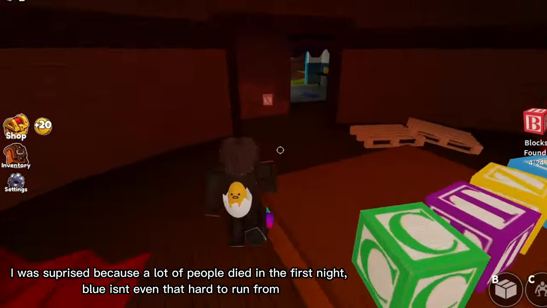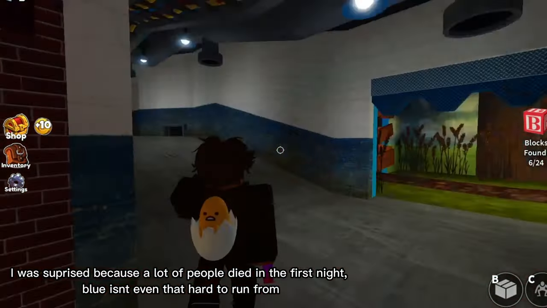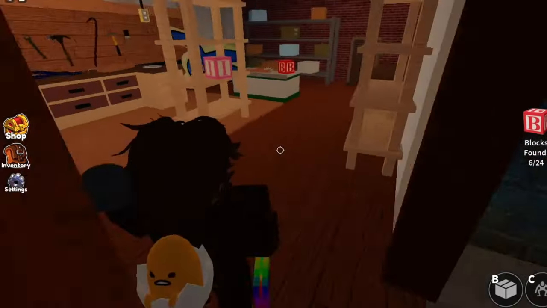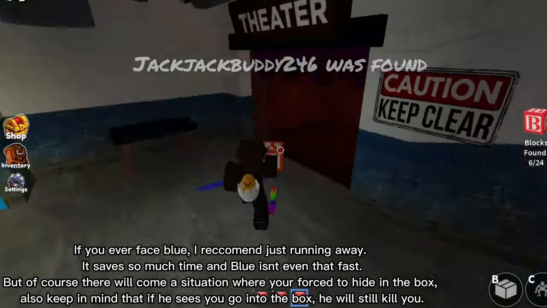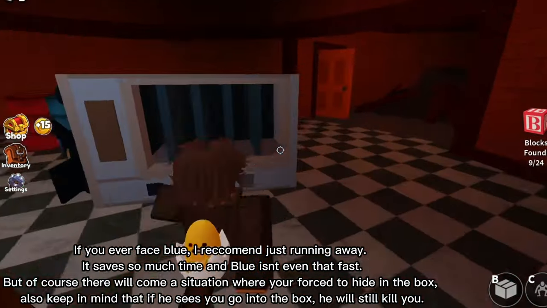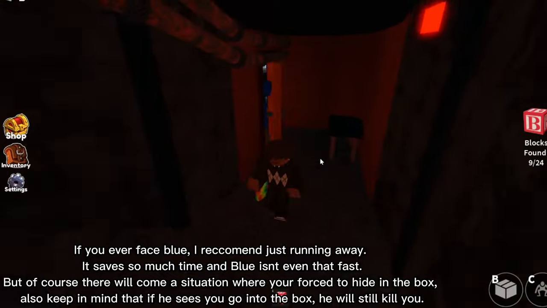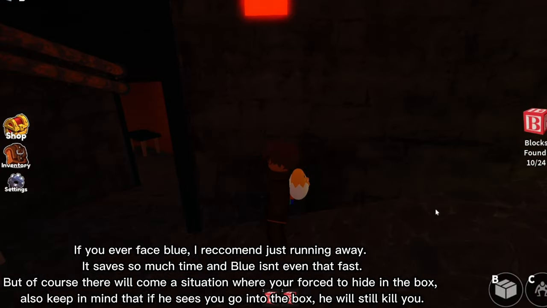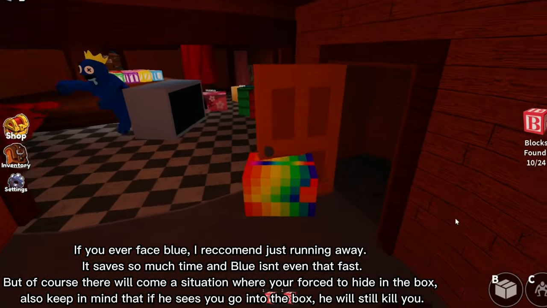I was surprised because a lot of people died in the first night. Blue isn't even that hard to run from. If you ever face Blue, I recommend just running away. It saves so much time and Blue isn't even that fast, but of course there will come a situation where you're forced to hide in the box. Also keep in mind that if he sees you go into the box, he will still kill you.